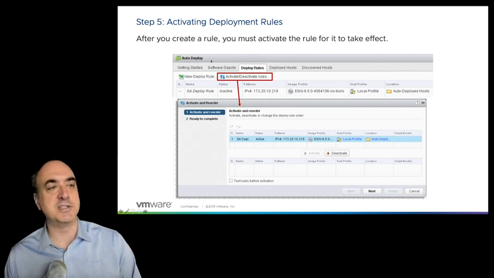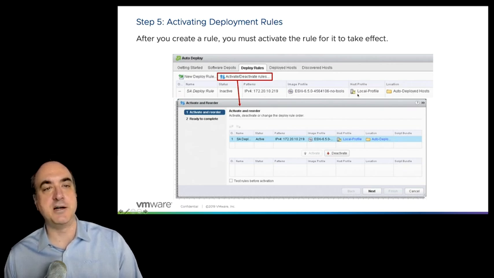So once you have the rule in place, click on activate, deactivate rules, specify the rule that you want to have activated by hitting the up arrow to move it into the active set. And now we can actually see what happens here. This is a deploy rule that is going to look at incoming boot requests for any host that boots up with this IP address. That's our criteria, right? That's our pattern.